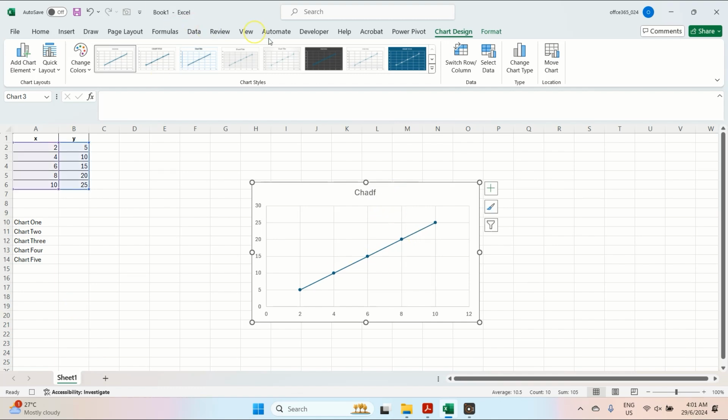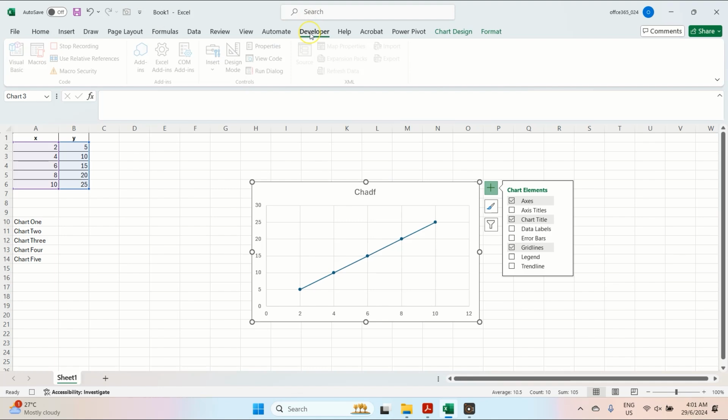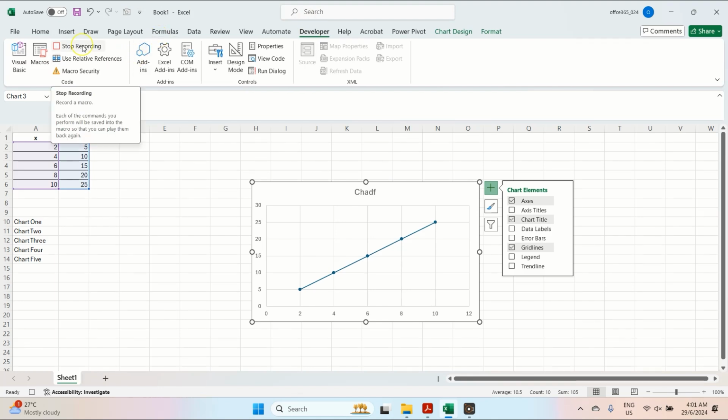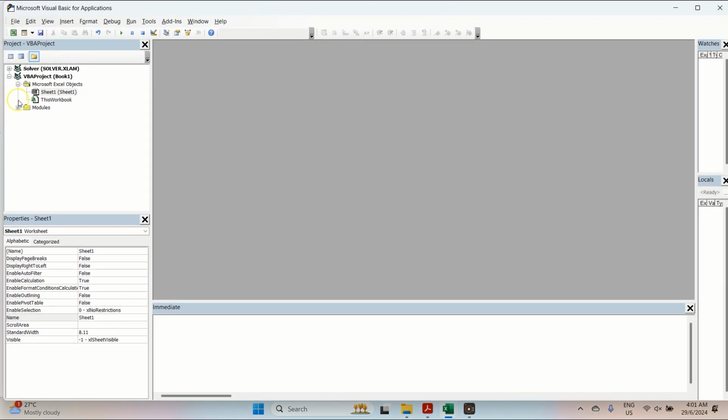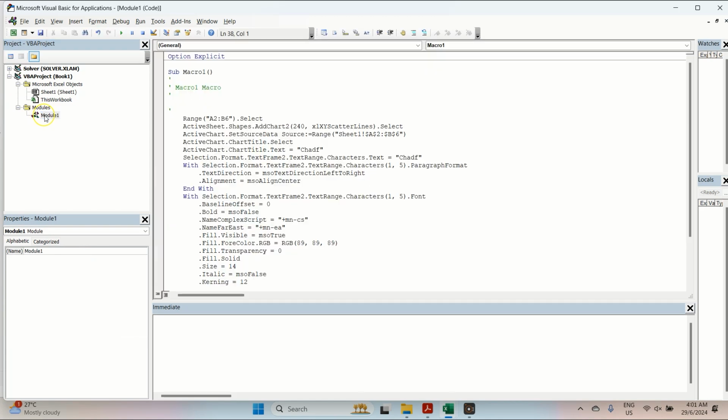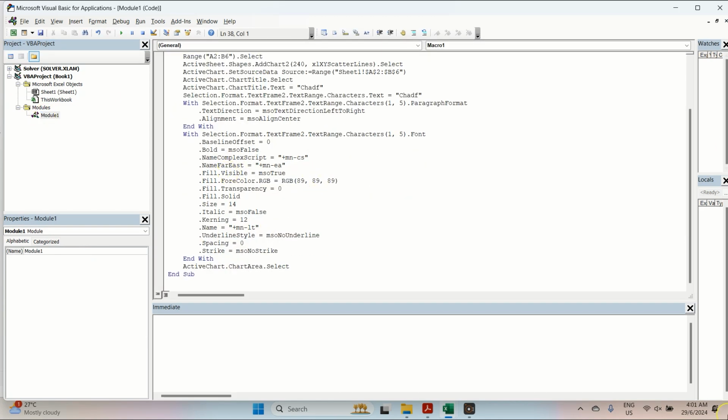Now I'm done. So if you want to do something with the grid line, data labels, etc., you can always invoke this. Okay, so that's up to you. For me, I'm okay with how the chart looks. So I'm just going to stop recording. I'm going to go to the Visual Basic application, go to the modules to see what we have just done. So as you could see, Excel has a very, very tedious way of recording macros. For those of you who have tried working with recording macros, you would notice that it's just absolutely tedious.